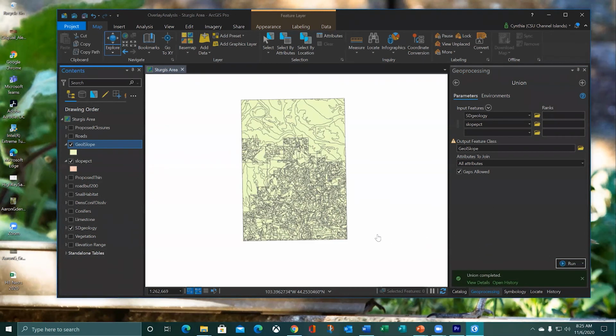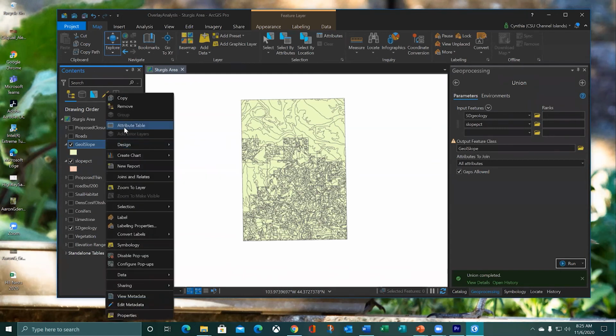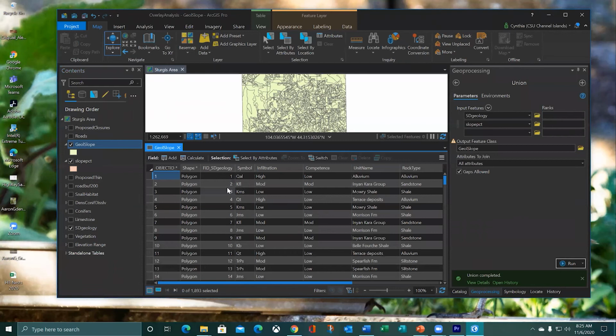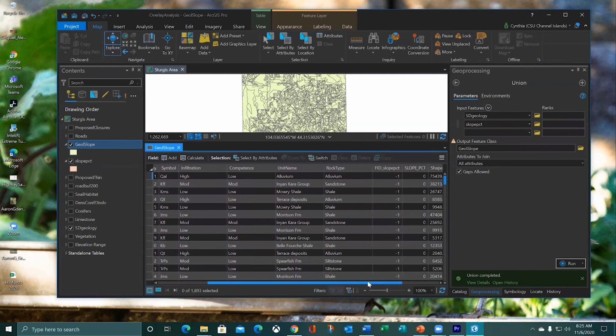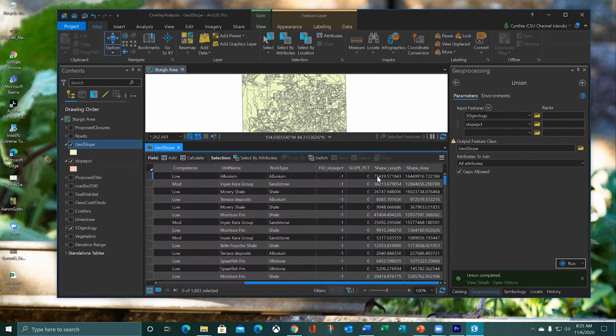So here is our output. Let's just start by taking a look at our new attribute table. So here, I can see all the geology features that have come across, and going out to the right, this is where our slope starts.